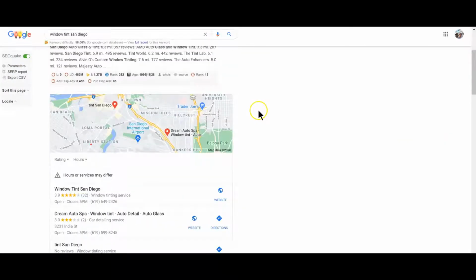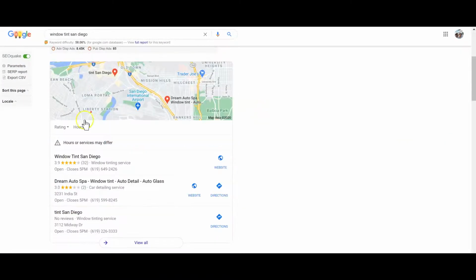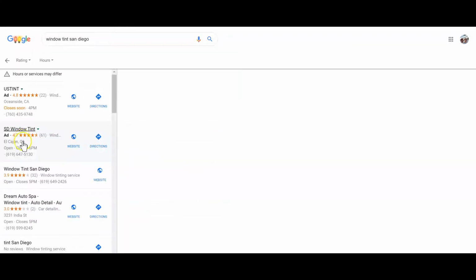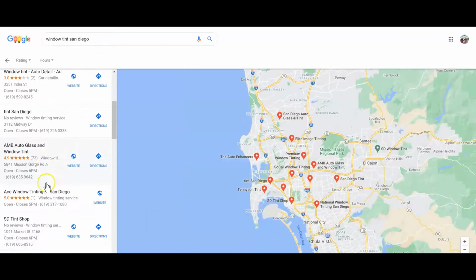The third tip also does that a little bit, but has more to do with this map pack, and they are citations. Citations are anywhere your business name, number, and address are seen on any directory on Google, like Yellow Pages, Home Advisor, Angie's List, Yelp, all those ones you've heard before, plus thousands of others. And they must be seen exactly as it's listed on your Google My Business. Exact number, exact business name, exact address for it to register. And when your GMB, Google My Business account, starts picking up those citations, it starts driving you up in these rankings here and puts you into the top 3.